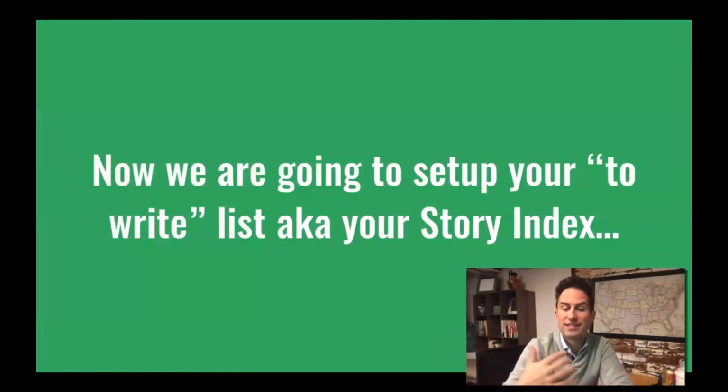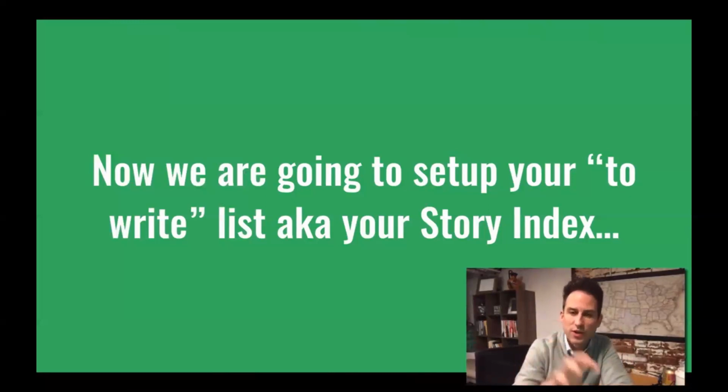But now we're going to get set up in the next phase. One of the things I learned in interviewing all these authors was that one of the patterns they all had in common was a concept I'm going to call their to-write list. Most people have a running list of things that they want to write. What that does is make sure that they're never in a place where they don't have something to write.